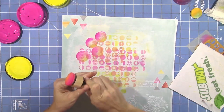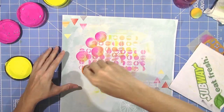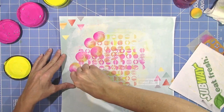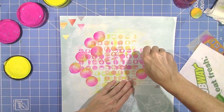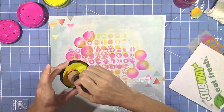I don't even know. I think I had tried this before, and then I stuck it on my napkin to dab out some of the water, and it just looked really cool on the napkin by accident, and I thought, I'm going to try this on a layout. And as you can see, I haven't really added that much paint to it. It just takes a little bit, and it goes a long way.